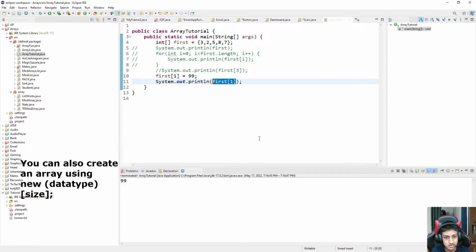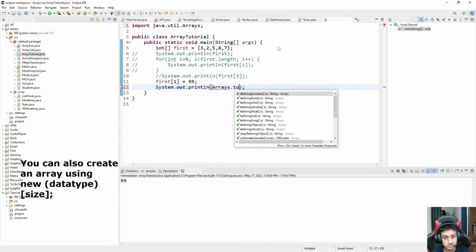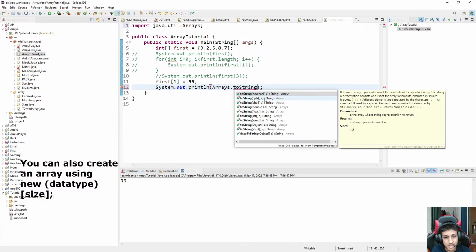There is a way to automatically print out all the elements of an array. This is java.util.Arrays. However, I've shown a way to iterate over all the elements. First of all, you have to import java.util.Arrays. Then we do Arrays.toString. There are many of those toString methods.